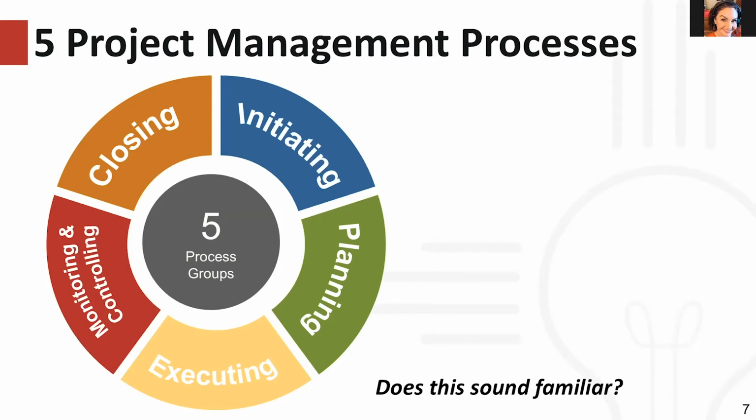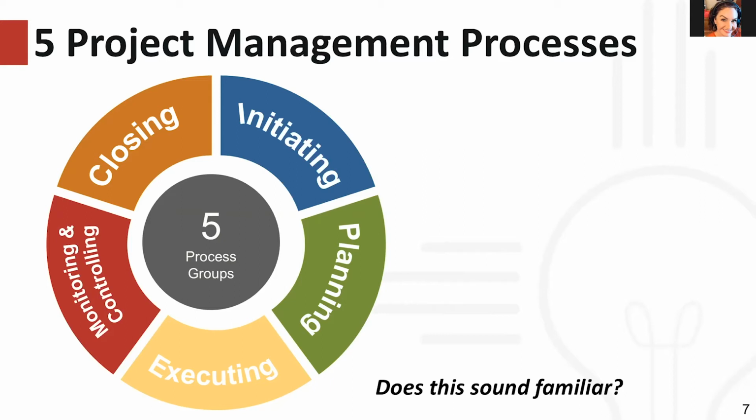And then monitoring and controlling are the processes to track, review, and regulate the progress and performance of your project. And this is also where you'll identify any areas in which changes are required and then go ahead and initiate them. And then finally, closing is what it sounds like. It's those processes to formally complete a project.